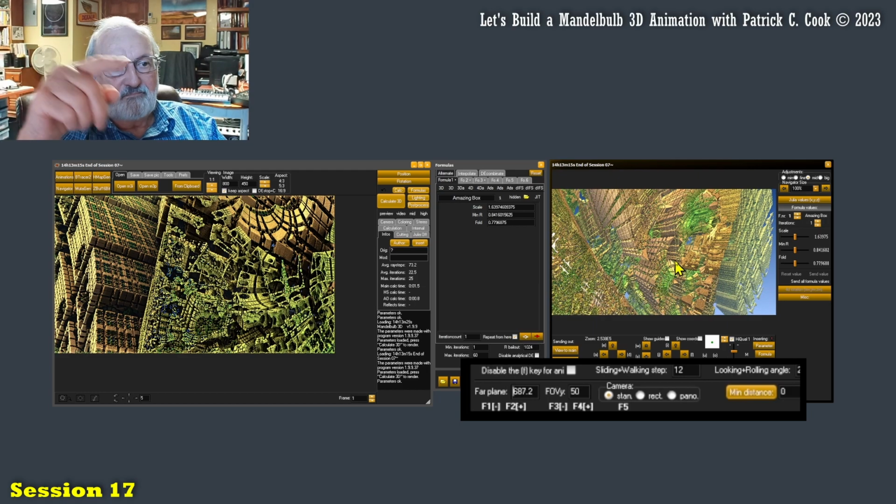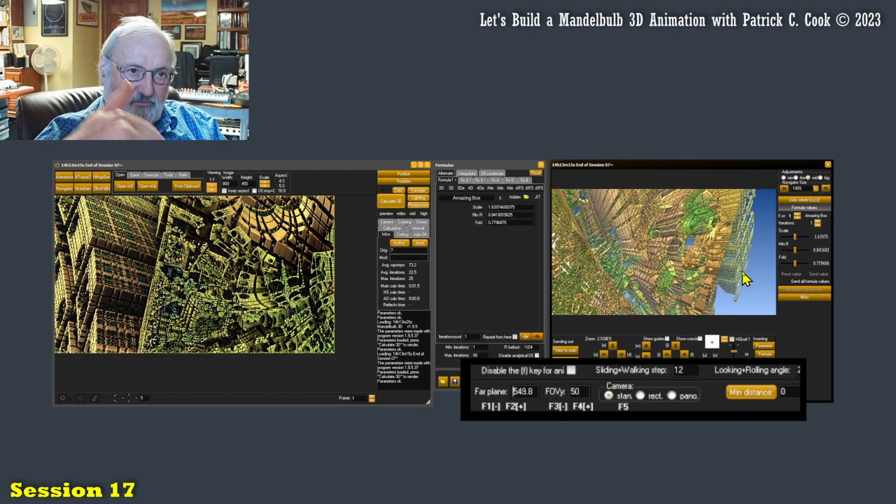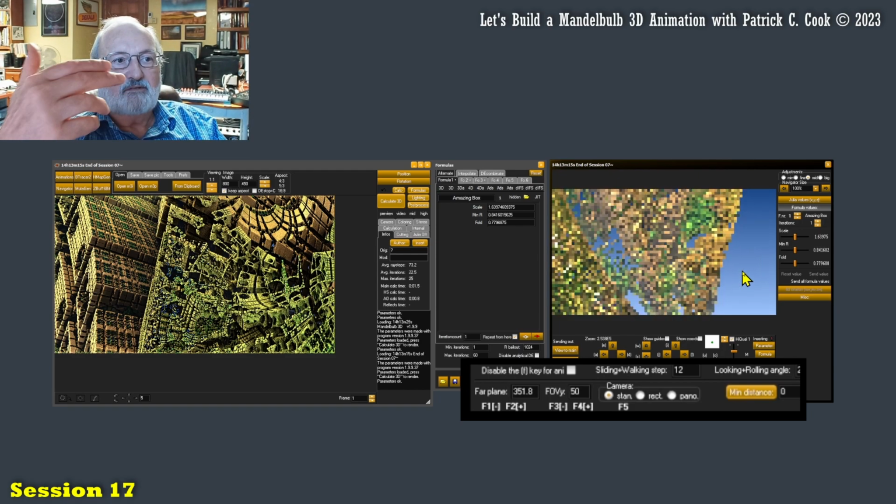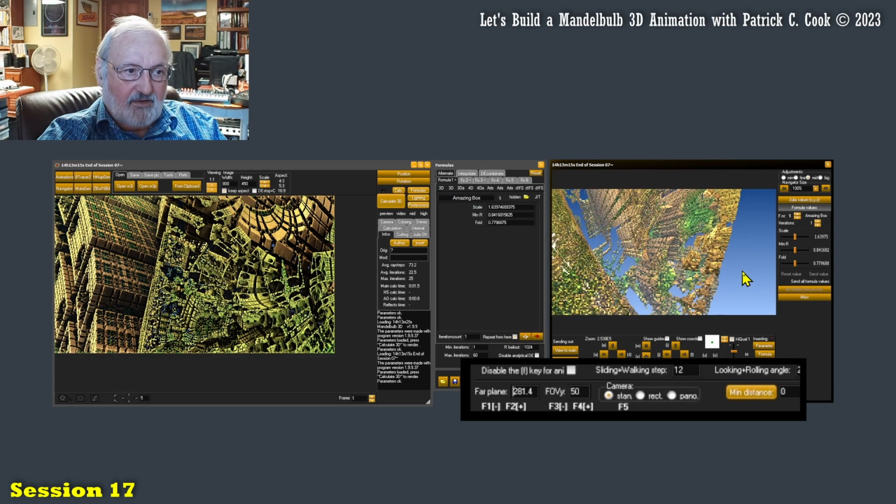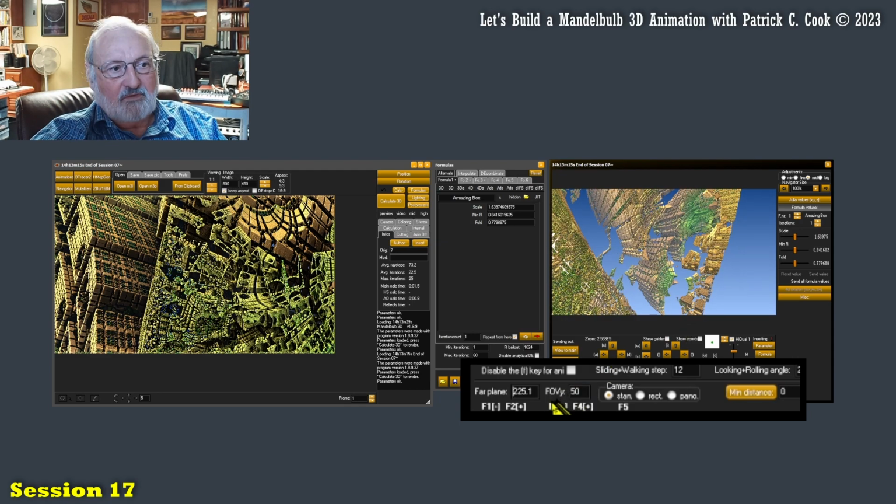There we go. All right, I'm at 687 on the far plane, and I'm beginning to lose visual that distance out. F1, F1, F1, F1. You see? I'm down to 220, 180 now.